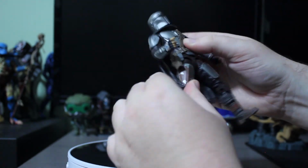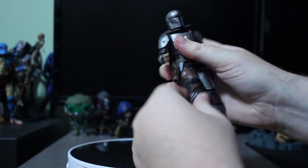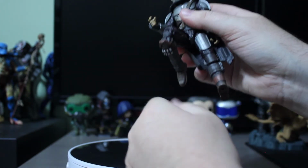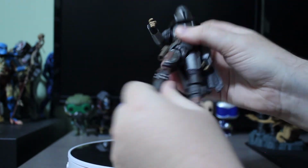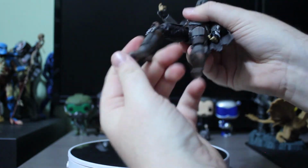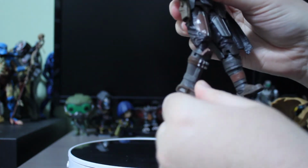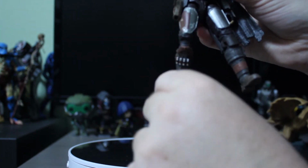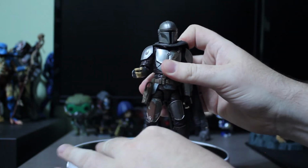You can kick up that far, you can kick back that far just due to the articulation within the leg. He has double jointed knees, which is great. Foot can go all the way down, foot can go up, and he's got a beautiful ankle pivot. Shardom's Prime would be very happy with that pivot. So with that out of the way, let's get into some size comparisons.